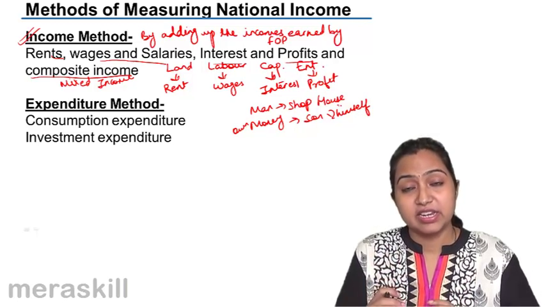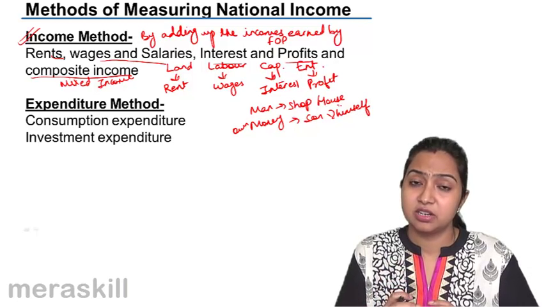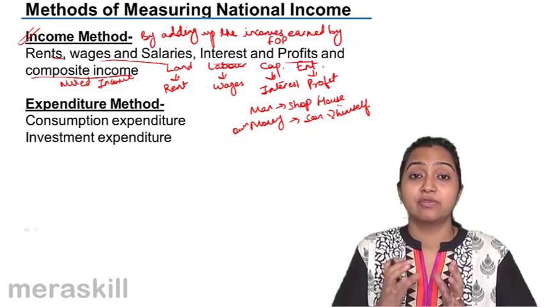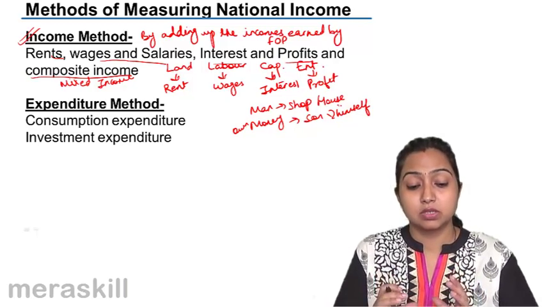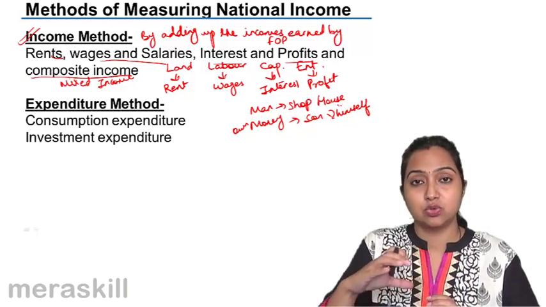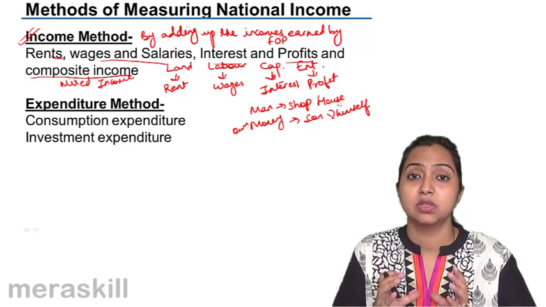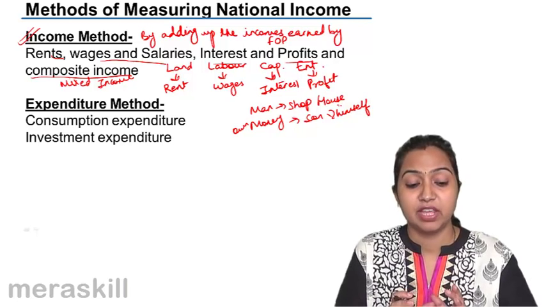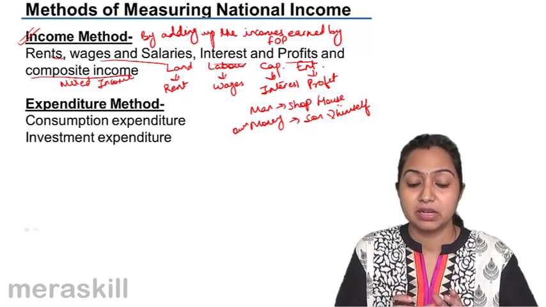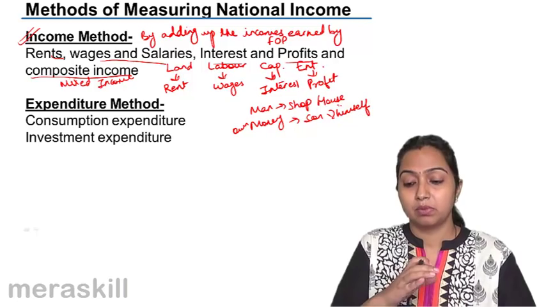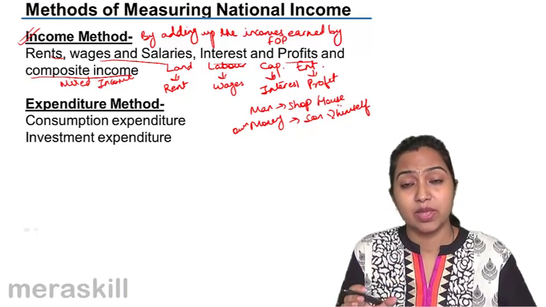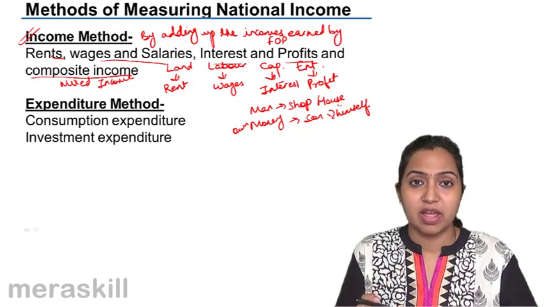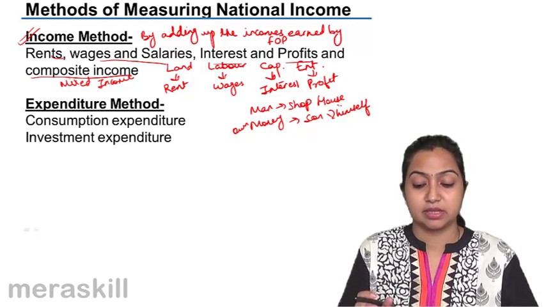And in India specifically, or in any underdeveloped countries, these form a major part of income where you cannot differentiate the incomes as separately as individual incomes. They are combined incomes or mixed incomes. So these should also be taken into consideration while we are computing national income from income method. So by adding up the incomes earned by the various factors of production and mixed income, we can arrive at national income from income method.